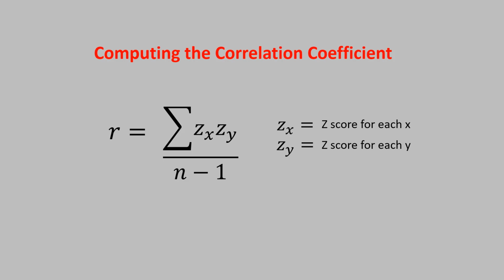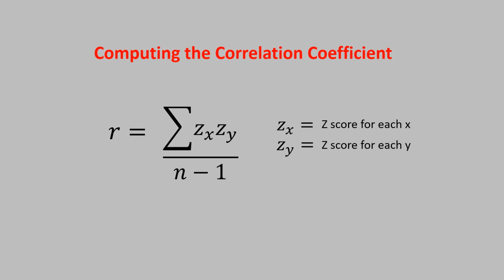There are several methods for computing r, and I think this one has the benefit of being fairly easy to calculate, while at the same time providing an explanation of how the formula works. Essentially, the numerator in this formula provides an indicator of how x and y vary together. Recall first how you calculate a z-score. You subtract the mean of the values from each value and divide by the standard deviation of all the values. If a z-score is positive, that means that the raw score is above the mean. If it's negative, then the raw score is below the mean.